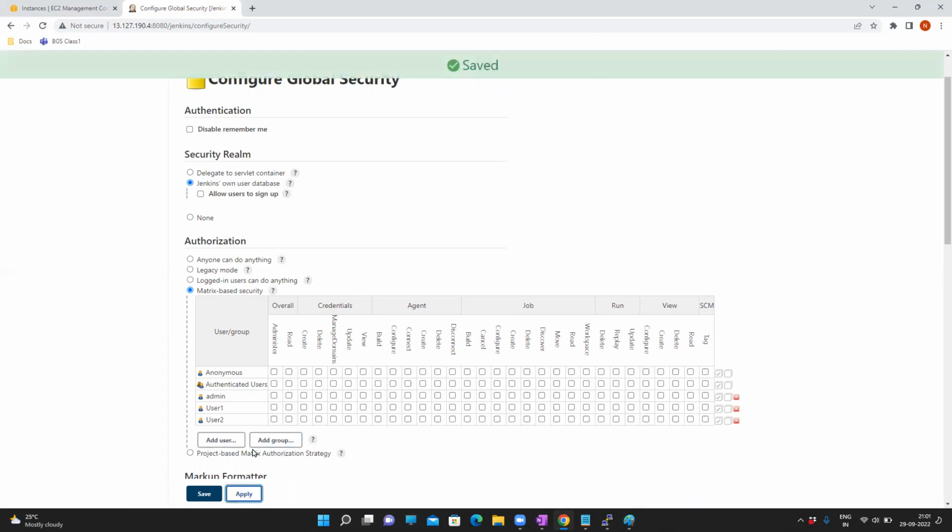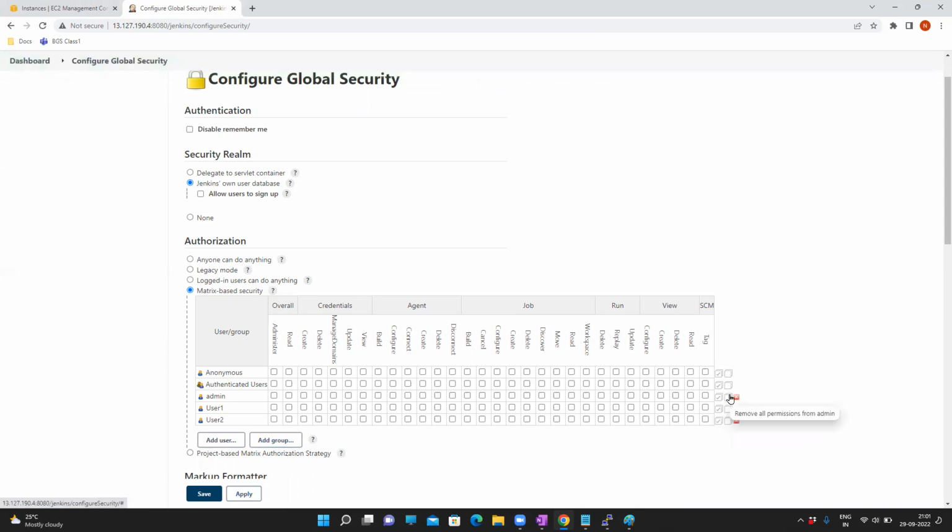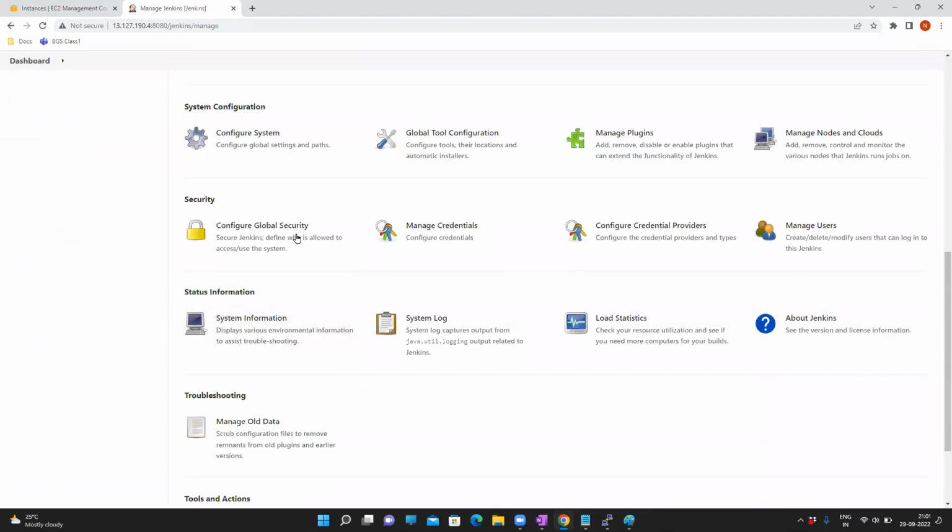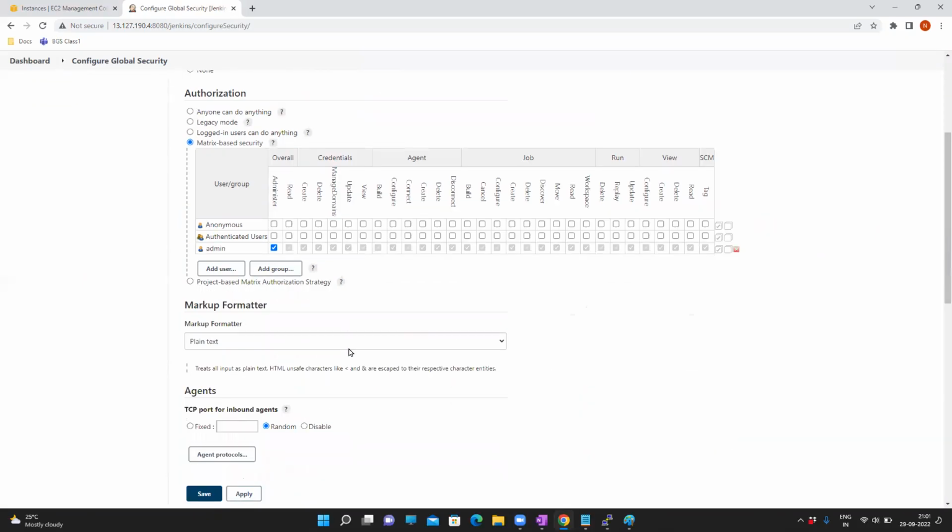Now for admin, you want to give all the admin permissions. I don't want to change that. Let's see what happened to the others, because we have not selected any permission for user 1 and user 2.